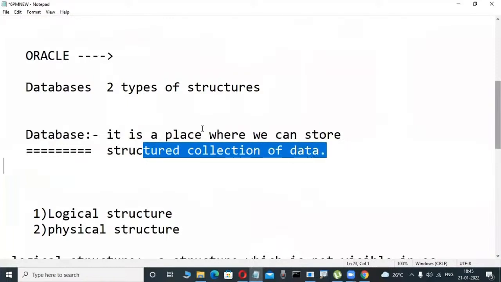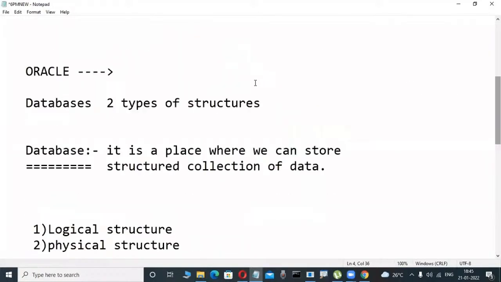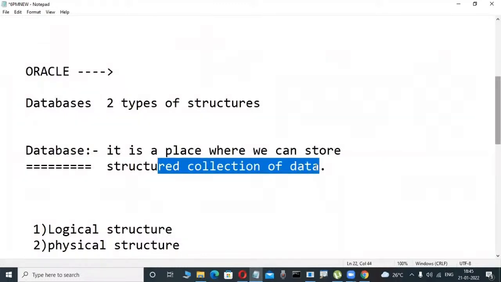Understood? Now Oracle is a product from Oracle Corporation. In our course, we are learning the 19c version. This is a database product. If anybody asks what a database is, as developers we say it is a place where we can store a structured collection of data. That is the logical side.